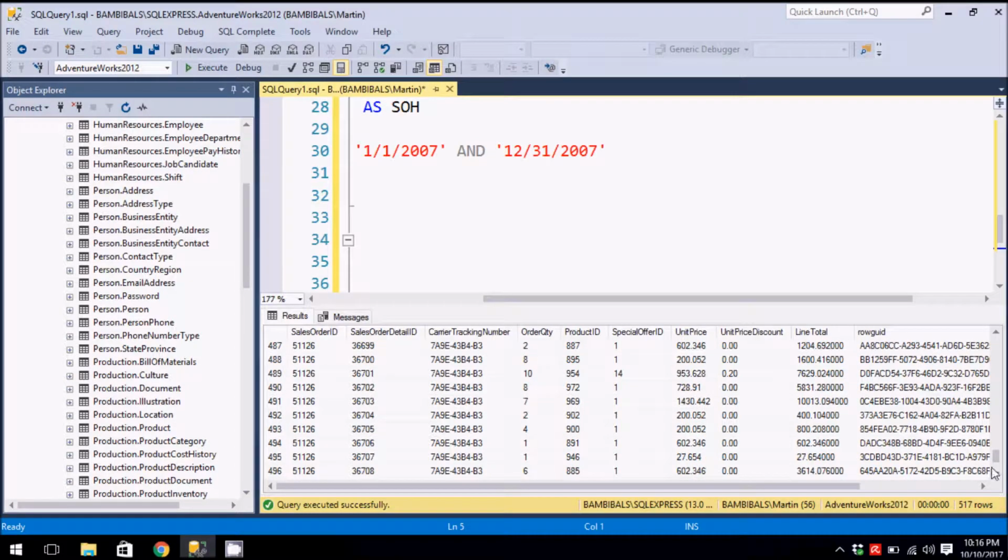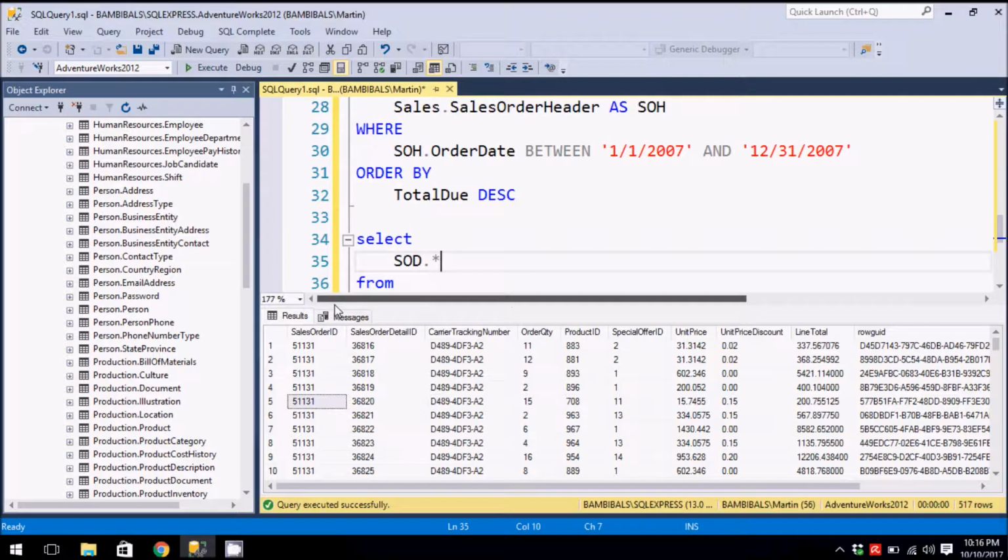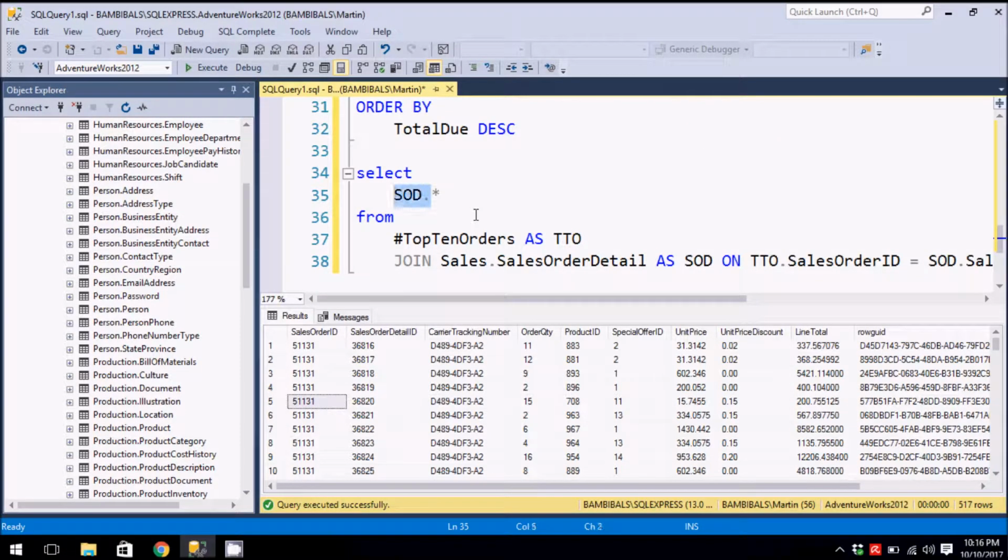All right, so why don't we do this? We have here the subset of the orders that we're looking for. Now we're looking for the most purchased item. To do that, let's take this out. We can leave our star there for right now. For the item, the column that uniquely defines what the product is is going to be product ID. And we have here order quantity, which is how many of that particular item they ordered.